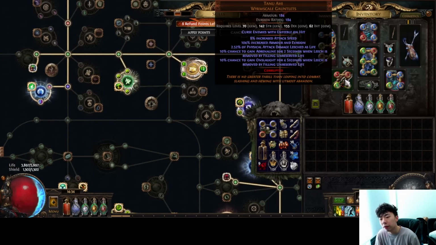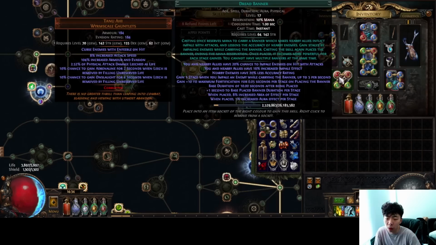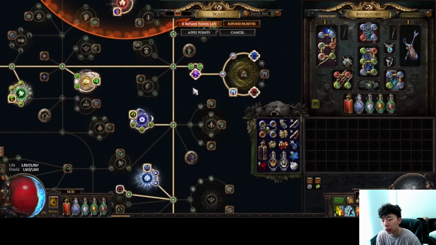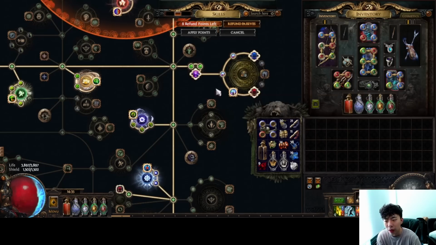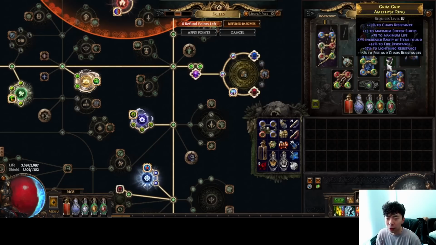Gloves. These have changed to Enfeeble on hit. I've also dropped one curse in exchange for Frost Shield. My damage is more than high enough, and in Simulacrum having Enfeeble is not only good for damage mitigation, but further lowers your chance of getting hit. Because I'm also running a cluster shield now, I'm running basically a one prop cluster with Doryani's Lesson for Leech. There's a bunch of different ways to get Leech. I will probably go Voices later on this and get Leech from like a Megalomaniac or something.